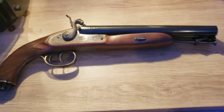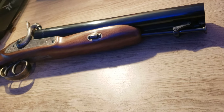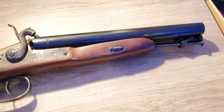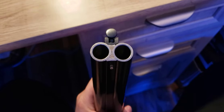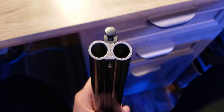They come in various calibers — 20 gauge, and I think they come in larger sizes too. This one is 20 gauge, which is 60 caliber, which is pretty big, especially if you're using round balls. I shoot .570 round balls because that's the Hornady size you can find pretty much everywhere, and I use a .015 patch or two .010 patches to make up the size difference.